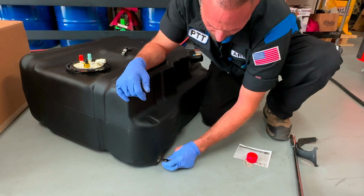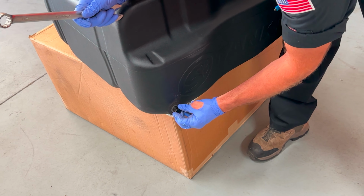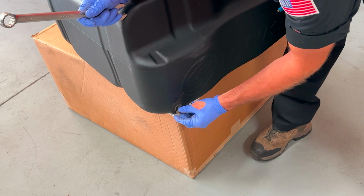I think this was, I don't know, 19 maybe? Nope. Nope. 7/8. Just gonna give it a snug. Nope, it's not 7/8. Just kidding. Okay, good.